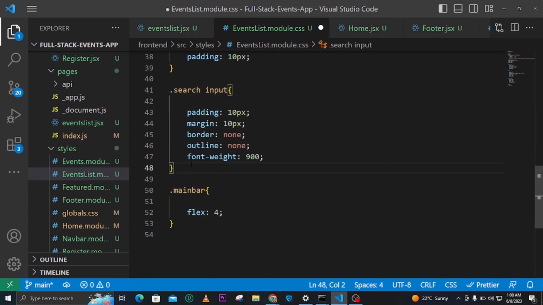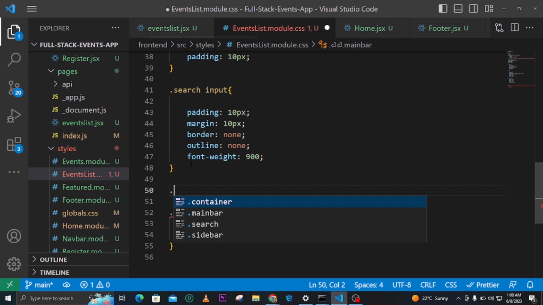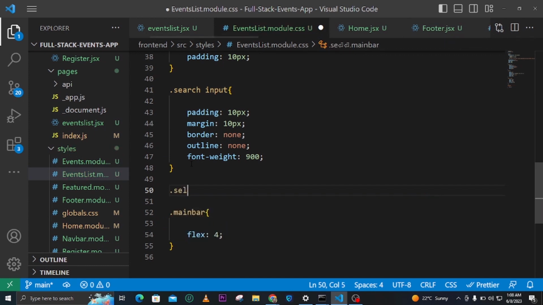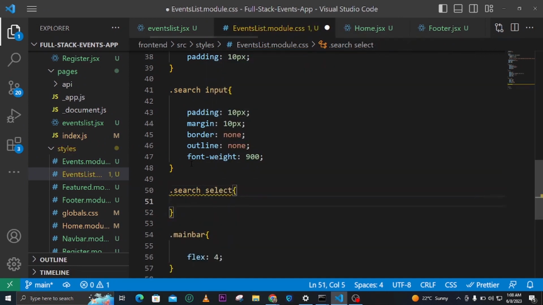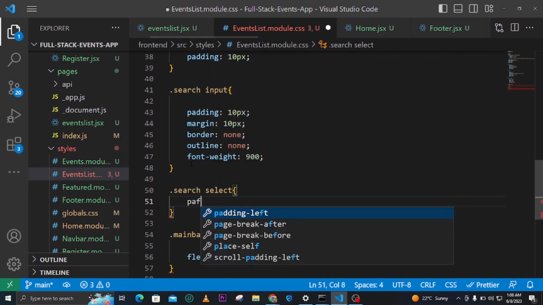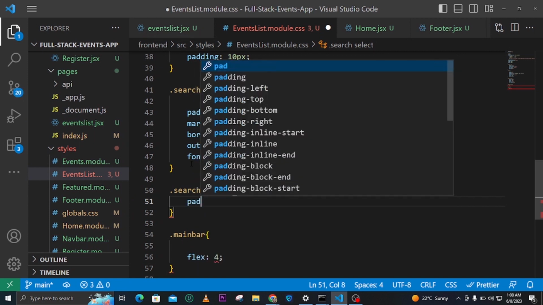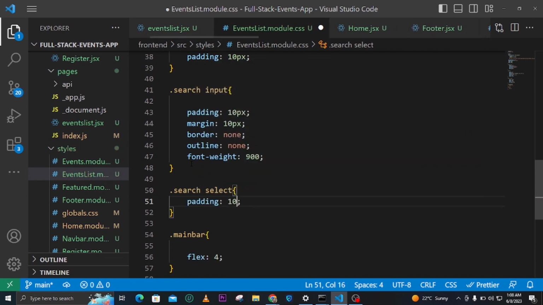The other thing that we can also do is to select search, and then you can get the select here, and then you do the padding of, let's say, 10 pixels also.